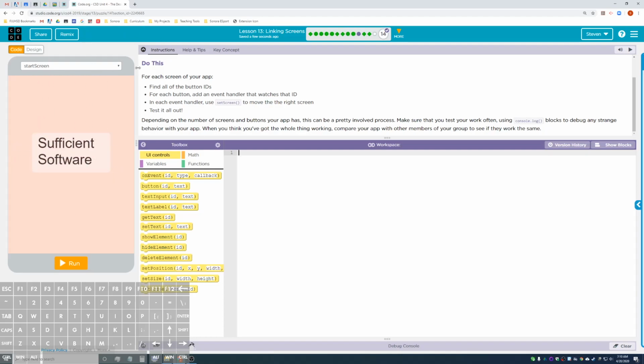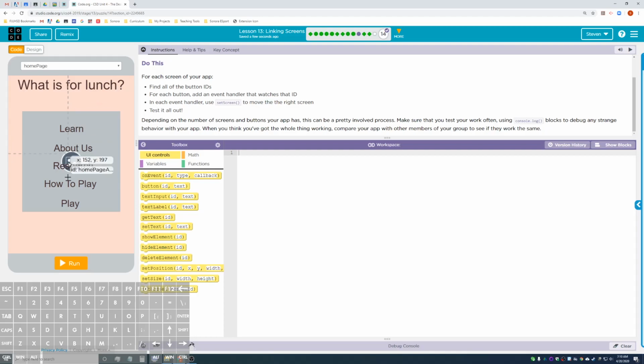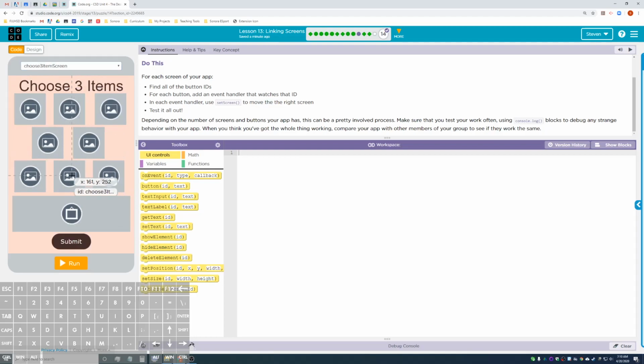I believe the prototype that I was using just says something like hit any key to go to the next screen, and all my other screens have actual buttons like about us, research, how to play, and play. The choose three button is the play button. This should go to the results, and I should have a button that says back home. Let's go ahead and do that real quick.